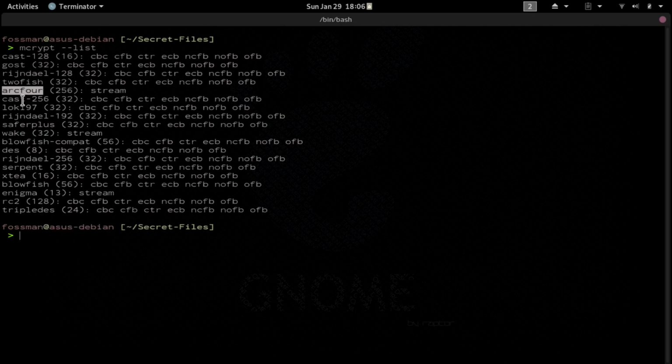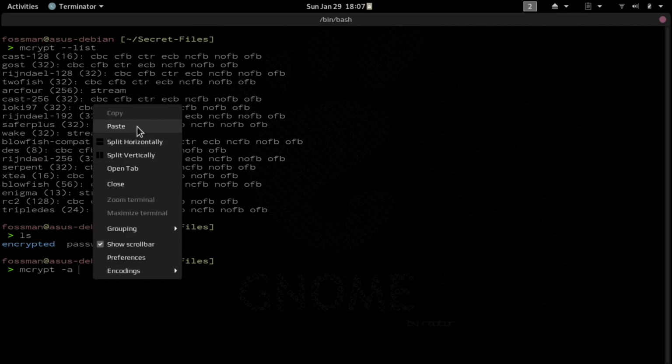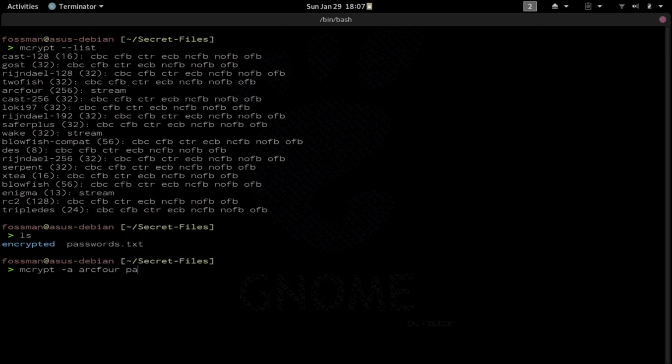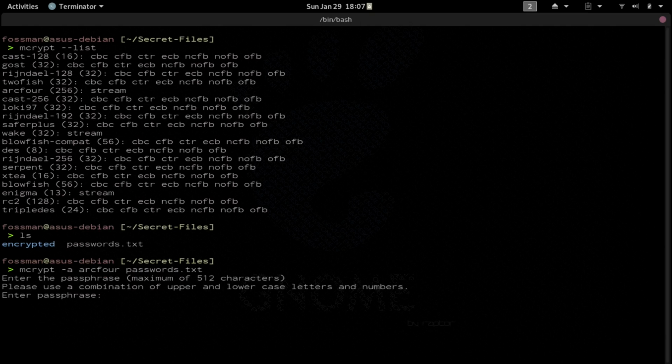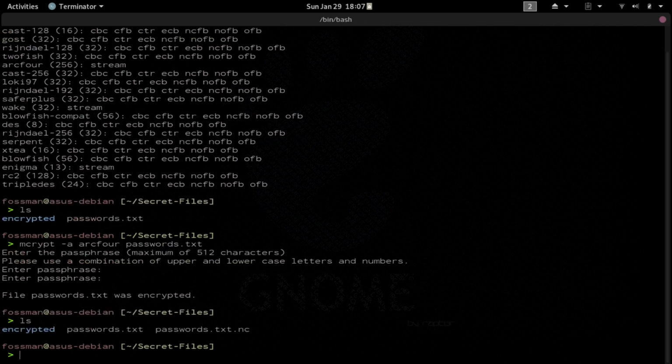So I'm going to copy that and then go down here and say mcrypt -a, to choose an algorithm, and then paste the one I just copied and then the name of the file, and enter, and then your passphrase. It says the file was encrypted, and ls, and there it is.